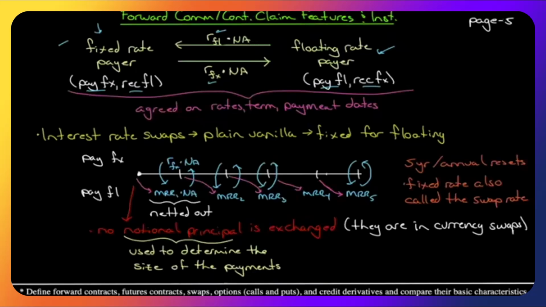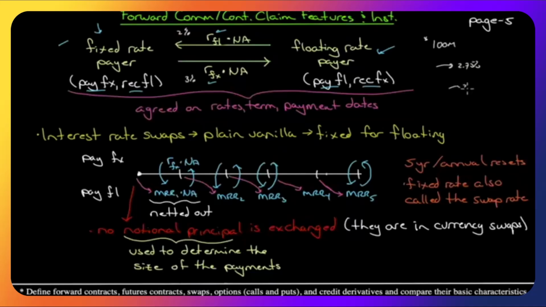No money changes hands on the notional, only these interest payments change hands. Let's say the floating rate interest is 2% and the fixed rate interest is 3%. 2% of what, right? Well, that's what the notional amount is. So if the notional amount is 100 million, the floating rate payer will pay the fixed rate payer 2% of 100 million, and the other side will pay 3%. At the next reset date, if the floating rate is now 2.75%, the floating rate payer will pay 2.75% to the fixed rate payer. The fixed rate still only pays 3%.